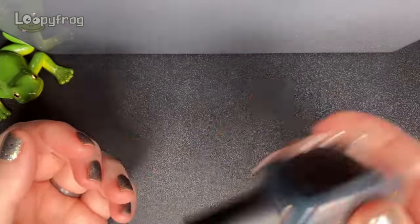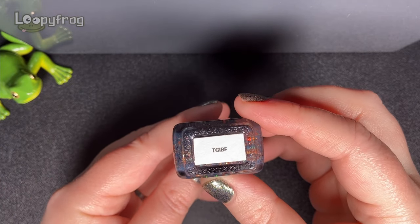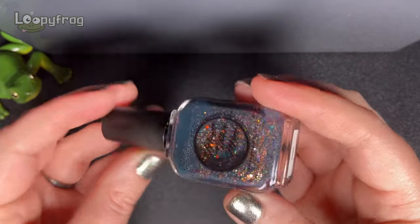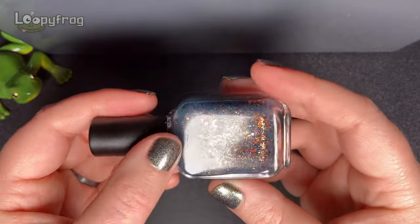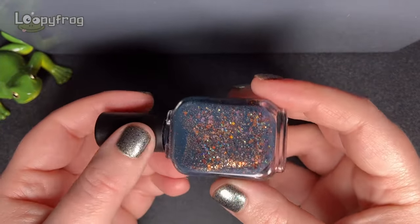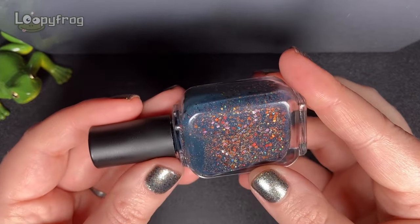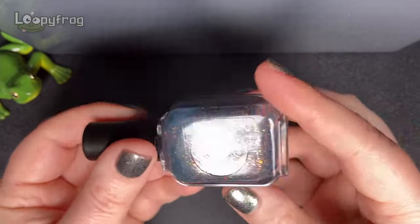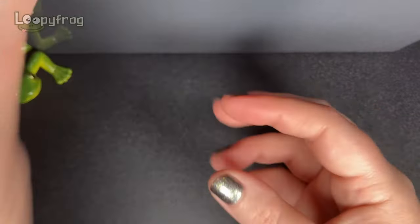Carrying on the Moonshine Mani section, I've got this really oldie but goodie and this is - I think it's Thank God It's Black Friday - TGIBF. This is just autumn in a bottle: a really dusty tealy base with basically autumn leaf sprinkles. There's bronze and orange and all sorts in there and I just think that's the most perfect autumn polish.